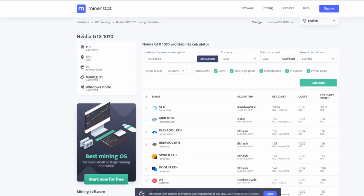But let's see. On Windows, mining software is flagged as a Trojan malware because it does use up a lot of resources. And there have been malicious miners in the past, so you have to be really, really mindful when setting up your miners. That's where you also want to consider, do I want to mine on my personal computer, where I have my personal data and info? But at the same time, Google has all our information, Facebook has all our information. So I don't know. You just have to decide what level of security you want to run with. But for the most part, just download NiceHash and you'll be just fine.